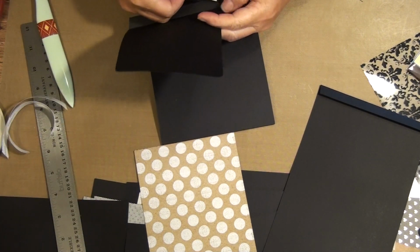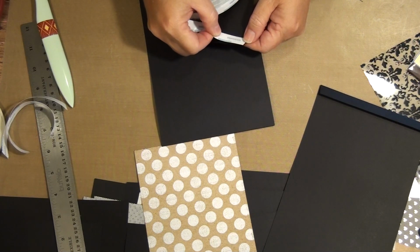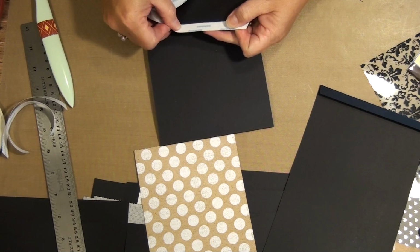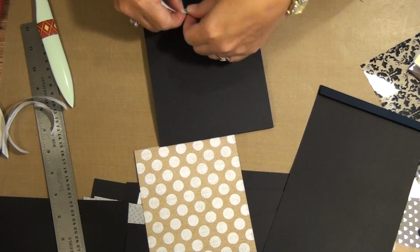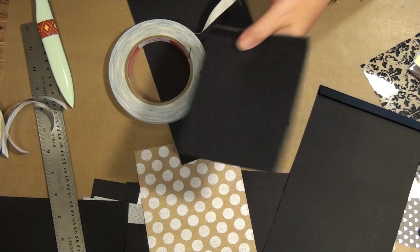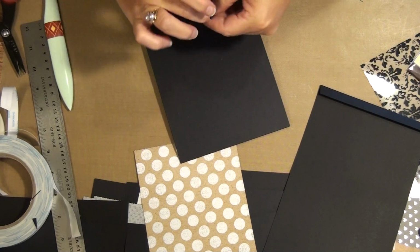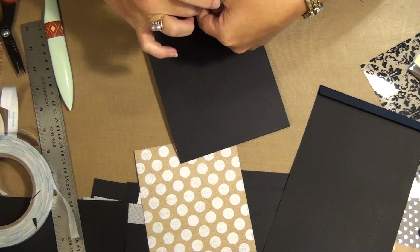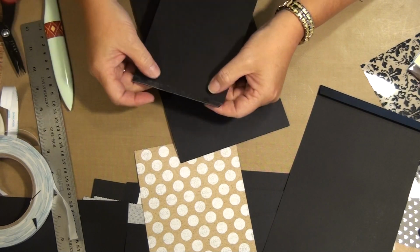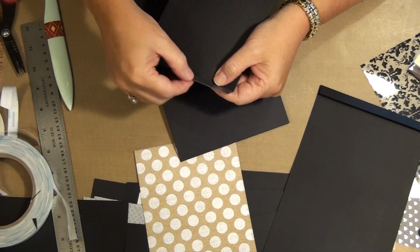Okay. So now this is where you really, really don't want to overlap your tape at all, because it'll stick your page closed. You don't want to do that. And this is also where I'm going to put the pull-out, on the same side as the flap. I like adding the pullouts. I think it's like an extra surprise. So that's why I'm rolling the tape down. I don't want any sticking to the flap there, or the opening, whatever.